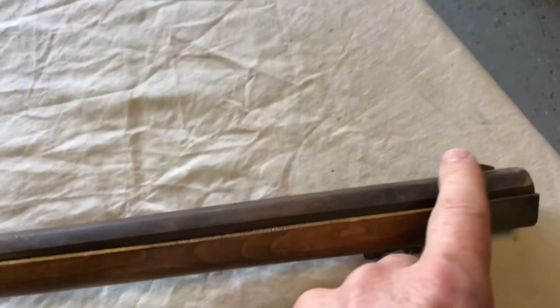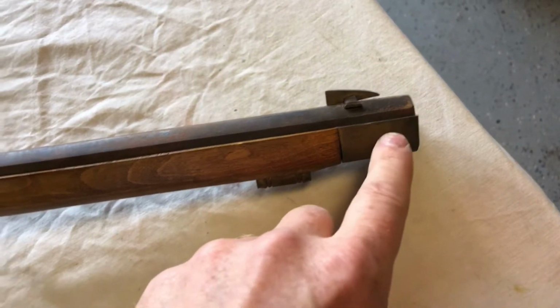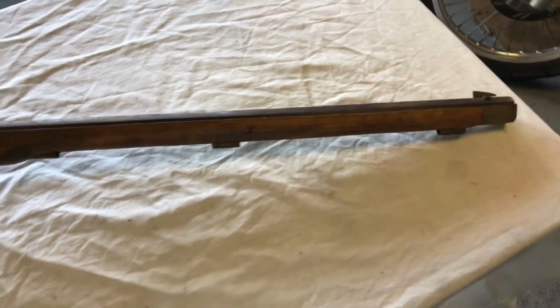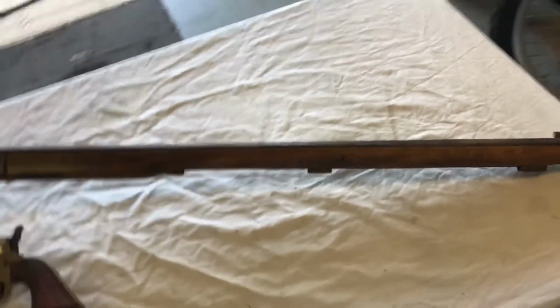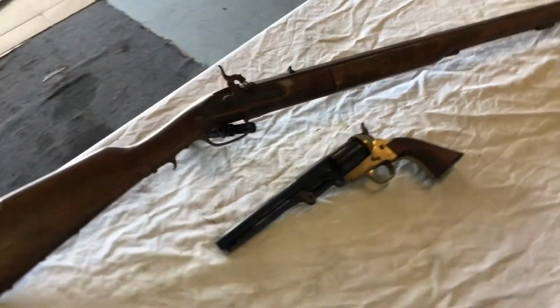This front blade sight here is brass, along with this stock end, and then these holders for the rod, which I already had pulled out and started cleaning as well. So I figured, I was getting excited to try to make this thing look nice in honor of my friend. So I will make a video about it as well.